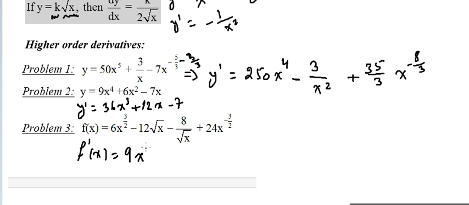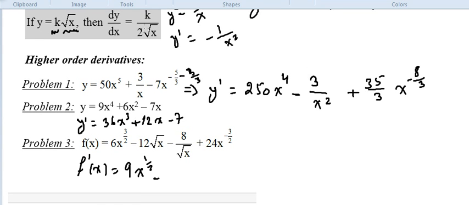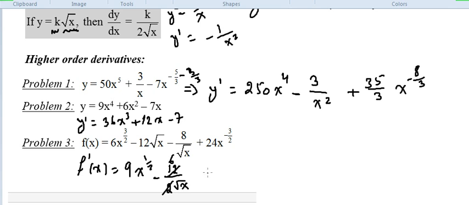3 over 2 minus 1, it's half, minus constant times radical x. So the derivative is constant, as you can see here, times radical x. Then the derivative is constant over 2 radical x. So the constant, which is minus 12 over 2 radical x. Or directly, I can simplify 12 divided by 2, it will be equal to 6, minus 8 over radical x. 8 over radical x, right? What is the derivative of this one? We can rewrite this one as minus 8 times x to the power minus half. The easiest way to do it, I think so.